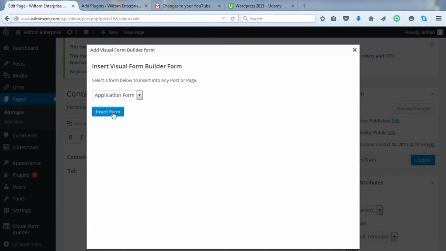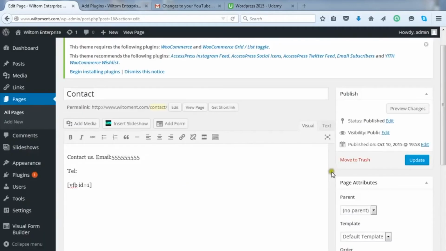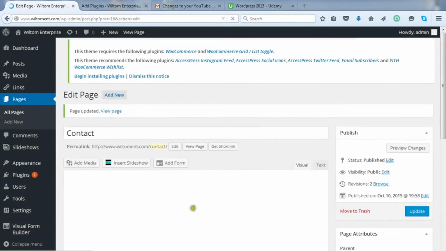Now on this button here, you click insert form, to now insert the form as a code. This is a short code for that form you have created. So for this, the form is inserted. Then on the right section of your page, you see the update. For you editing this page, you have to click on the update to update your page before you can see the visual interface of the form that you have created when you view this particular page.